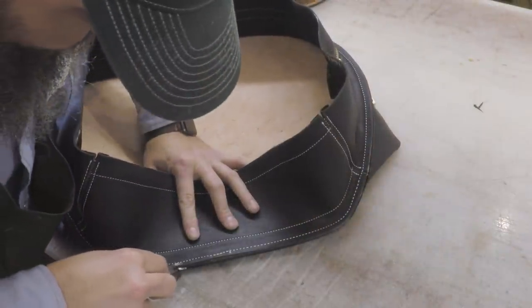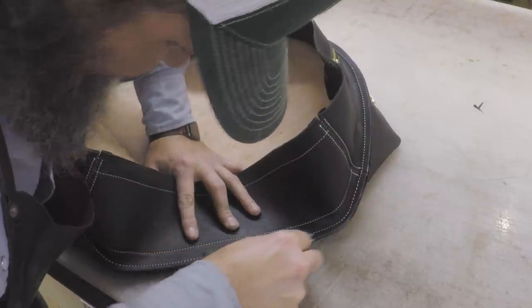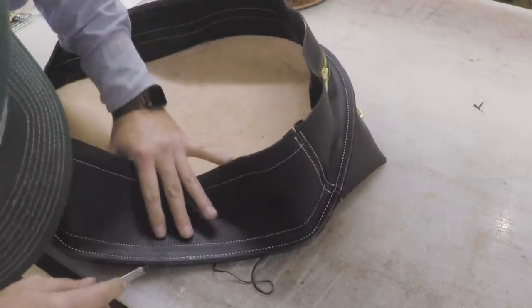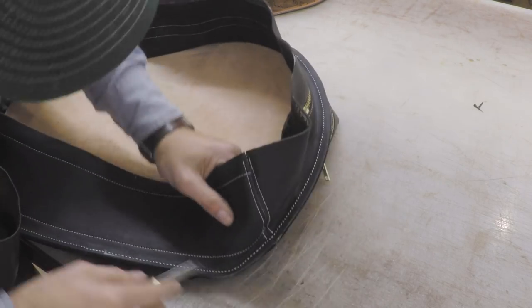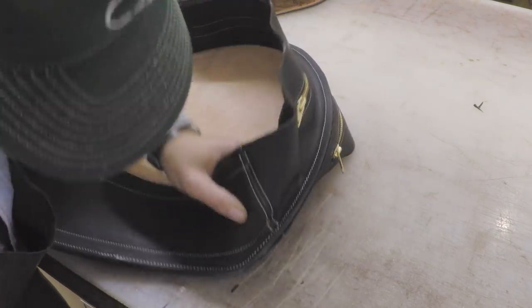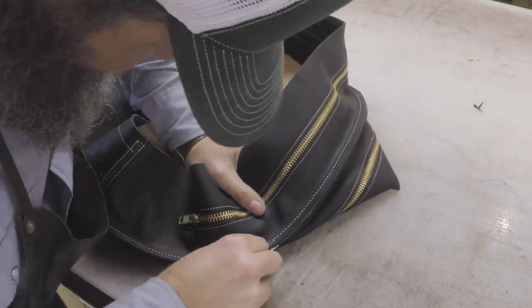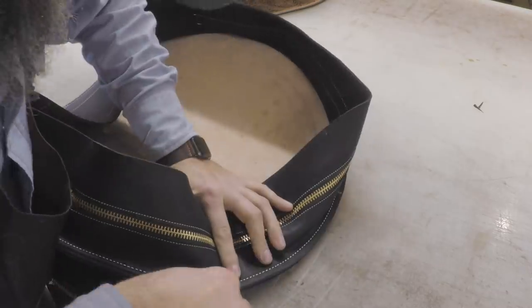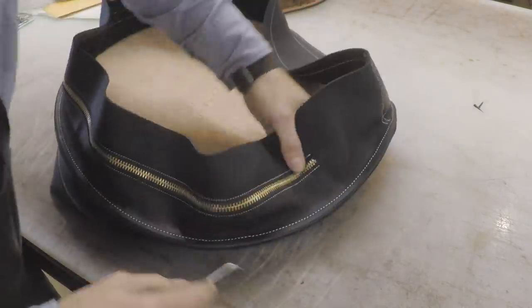Now I'm going to take a heavy common edger. This works best for this material. I'm going to go ahead and just edge off any excess on both sides all the way around. We'll come back and add some dye to this. This oil tan doesn't really slick up very nice, so you just kind of slick it up best you can. That's why I go ahead and edge dye and slick all of my panels first, just because at least that edge looks really good, and then we can clean up and dye this oil tan after we're done with the bag.